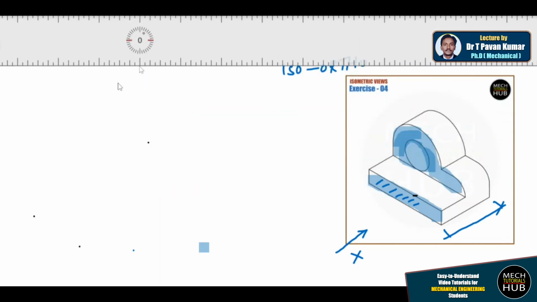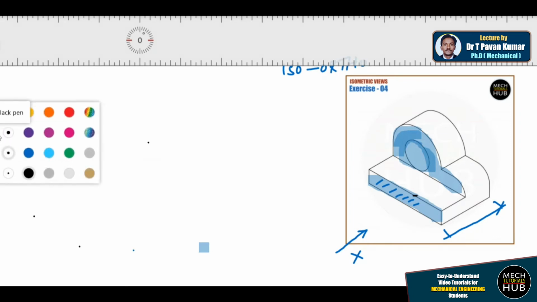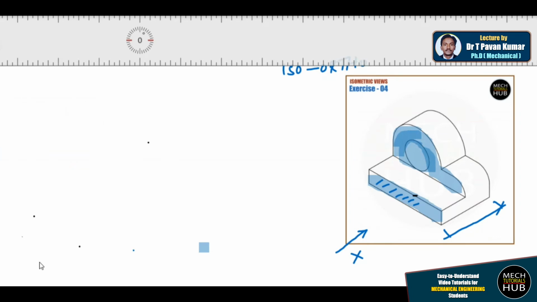Before drawing it, let me give you conventionally all the related dimensions. Let us consider the overall distance, this distance as 70, this distance overall as 50, and here the outer radius of the profile, let me consider it as 30 diameter, represented like this, and internally there is a circular hole of diameter maybe 20 mm.